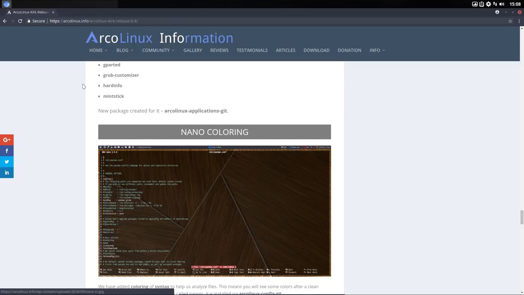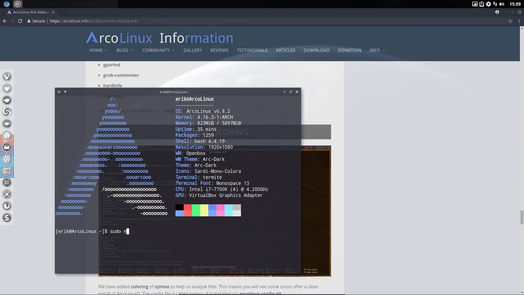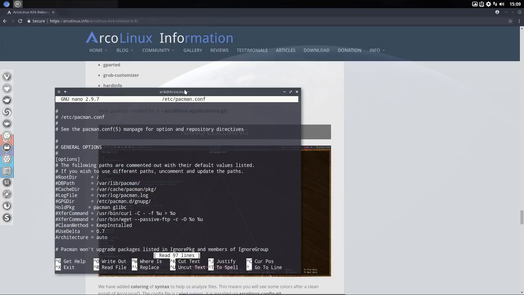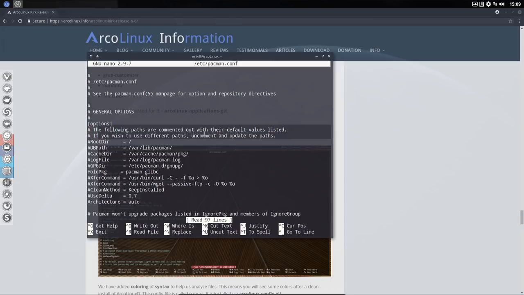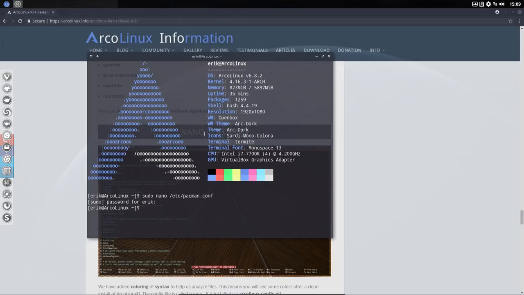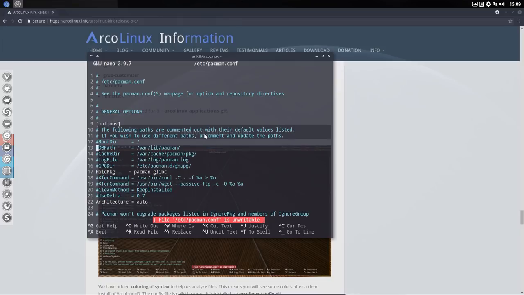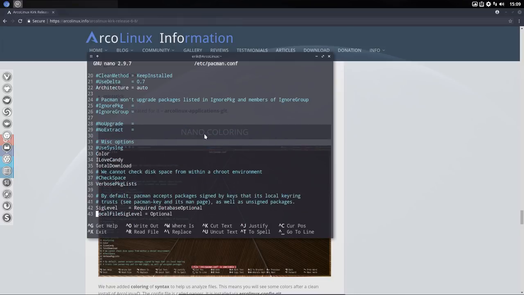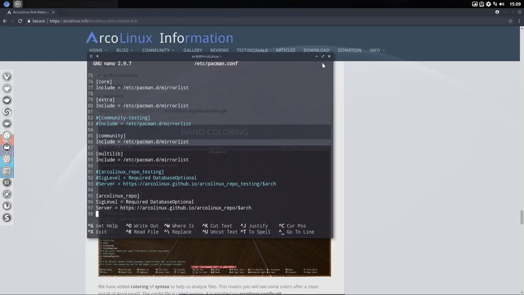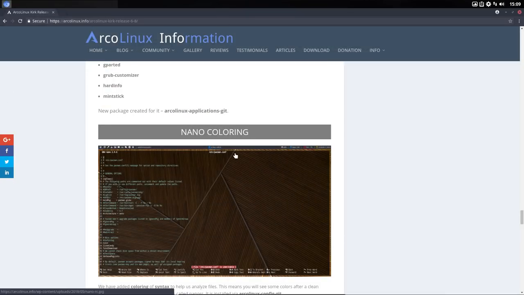Nano coloring, you did not see me do that, but just type, for instance, Ctrl Alt T, sudo nano. The most important file you need to know is this one. You see, you have this beautiful white coloring in 6.7.1. Don't forget, that's what you have, basically. So this nano coloring system is on your system, not the sudo. So the root has no coloring, but you as a user have colors. So if you do a clean install, then everything is okay. Then this is also in order.